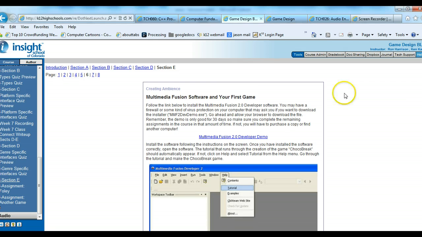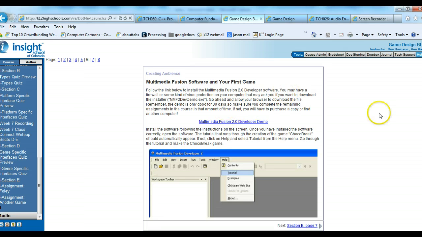Multimedia Fusion 2, so you download this software, and what I've decided, instead of you having to do another game, I will just give you all the points for another game. Those points will be based on this tutorial called Choco Break. So you'll do the tutorial called Choco Break as part of this MMF software.